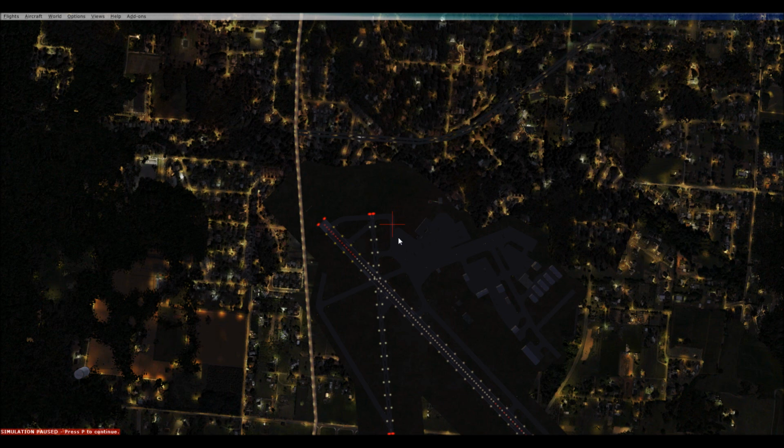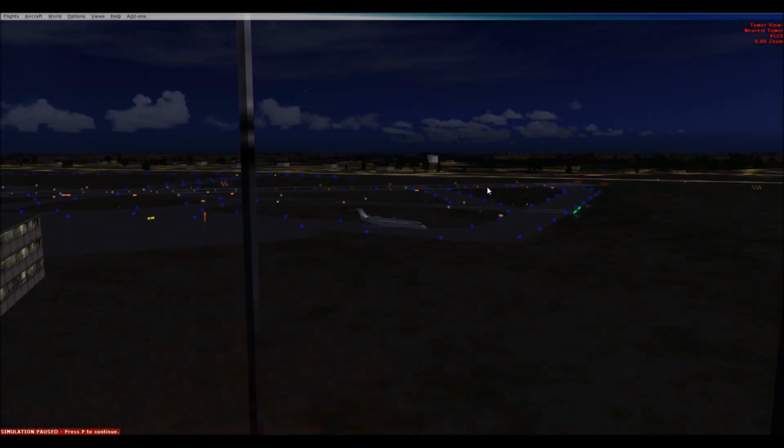So what I'll do now is pop us over to a tower view. The tower sits right over here. The view from the tower is showing the threshold ends of 26 and 22 in line of sight. So if a controller just glanced up at an airplane sitting, for instance, on 26, that controller might have mistaken it for being on 22, especially this time of day. It was duskish. We were still under nighttime rules.